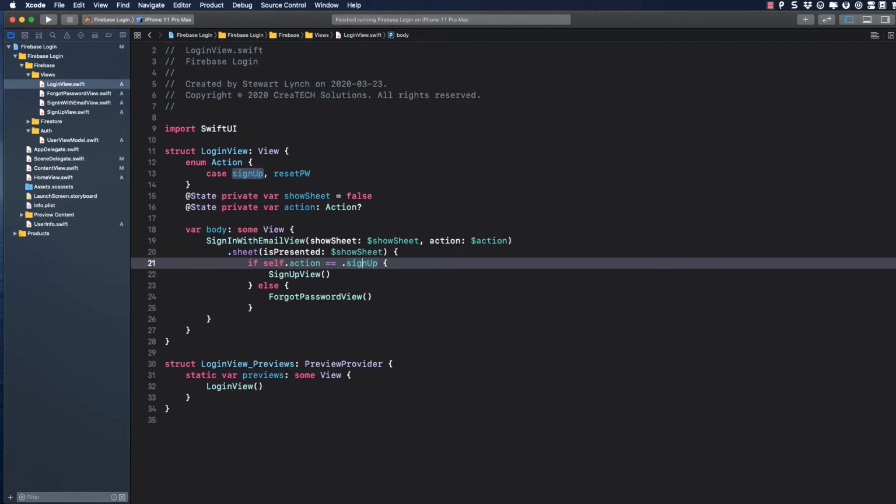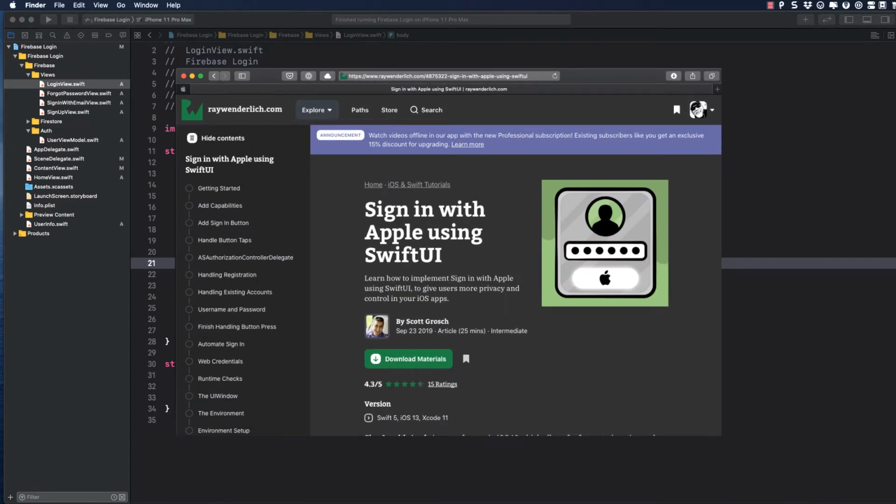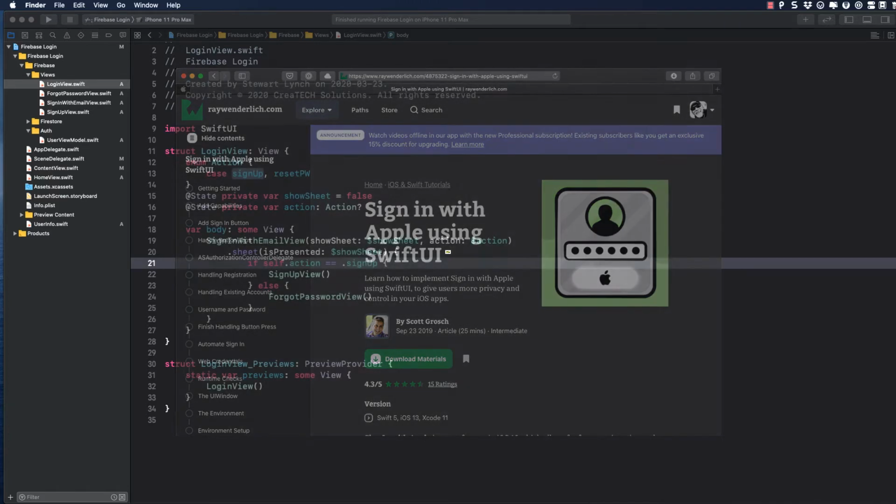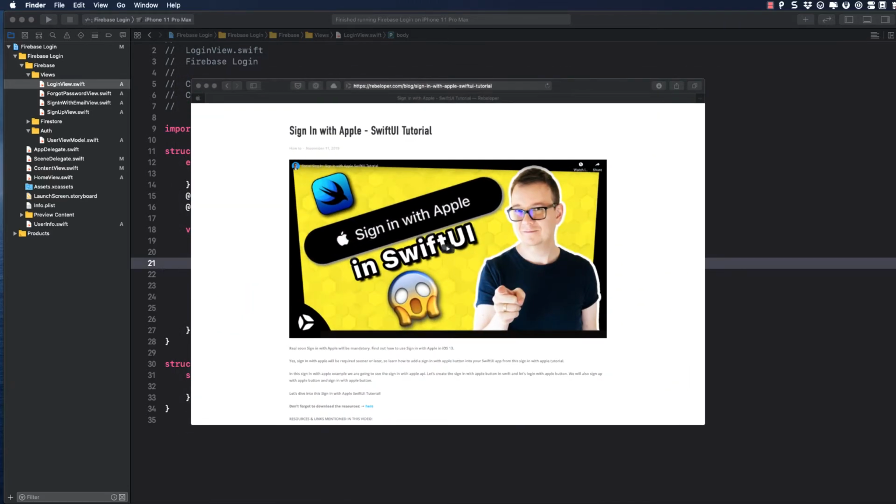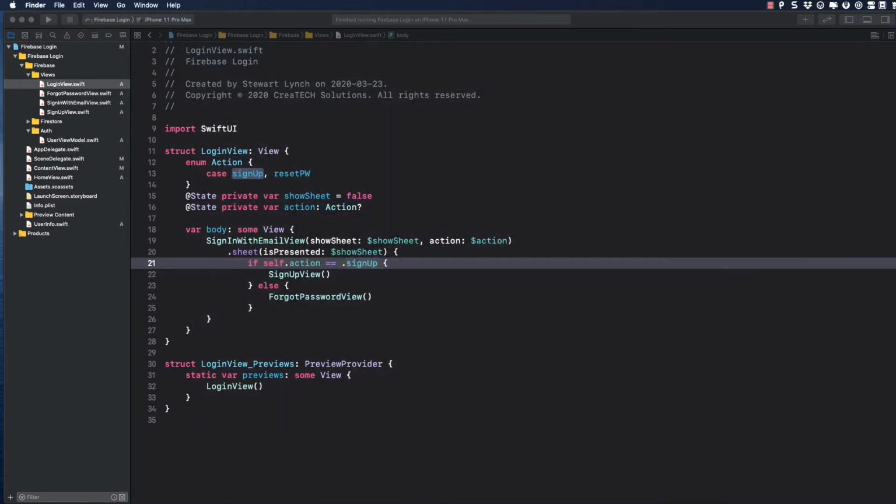What Apple provides us with is a UIKit view, and we're using SwiftUI. Well, there are lots of great tutorials available on how to create a Sign in with Apple button using a wrapper for the provided UIKit Sign in with Apple button. And this wrapper is the UIViewRepresentable protocol. It's not necessary to know how to create this from scratch, and I'll provide you with the necessary code. I'll leave some links in the notes below if you want to investigate this further. What is important is for us to be able to connect the authentication process with Firebase, and we'll do this in a later video.